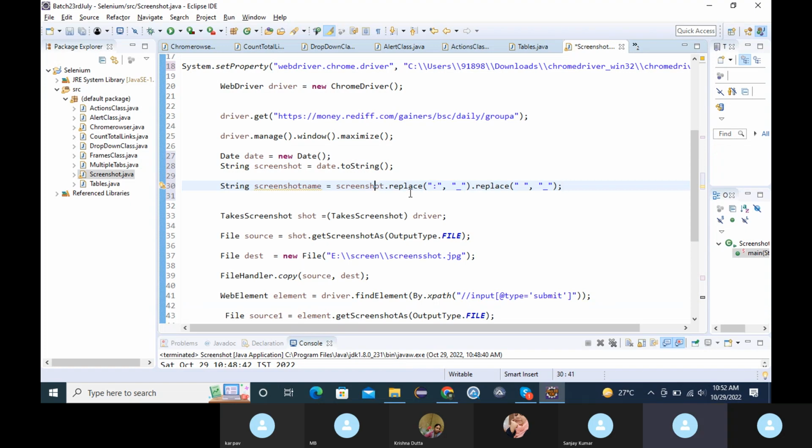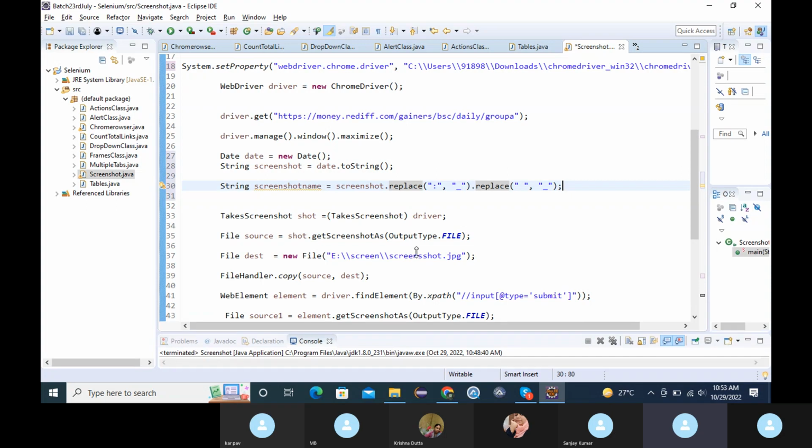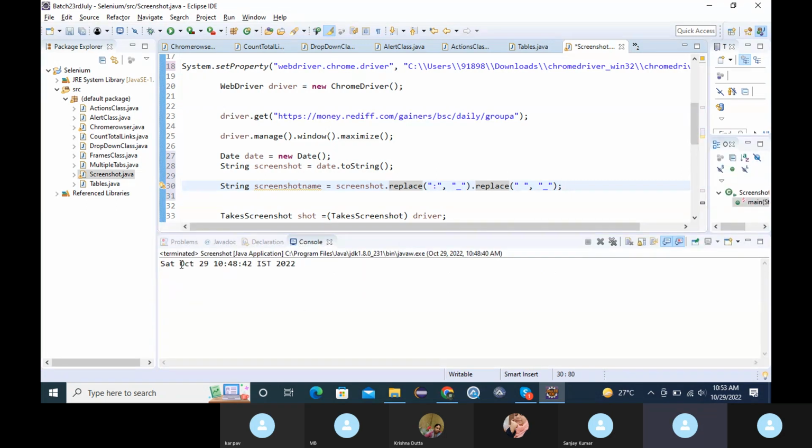So now here you can see from this string I have called the replace method that is replacing colon with the underscore, and again I'm calling a replace method that will replace this space with underscore. So now once you see the name, space will be replaced by underscore, and this colon will be replaced by underscore. The entire value will be joined together with the help of underscore.